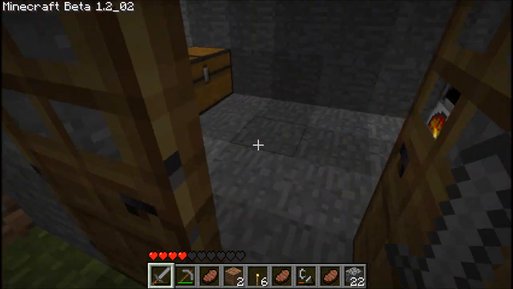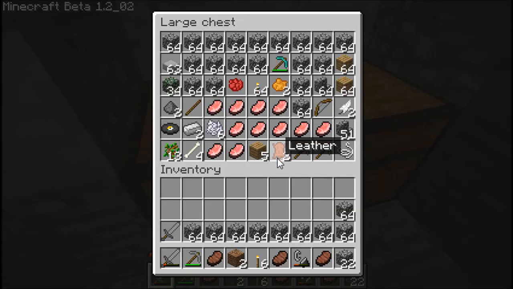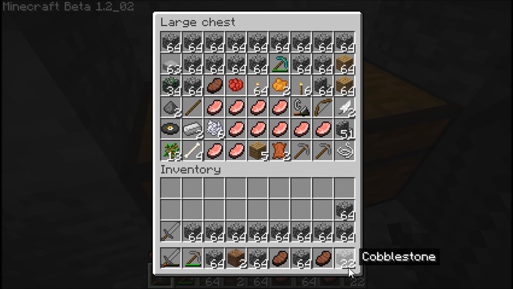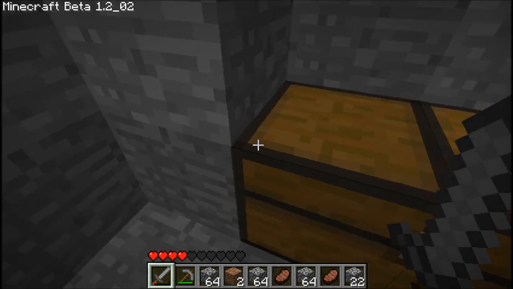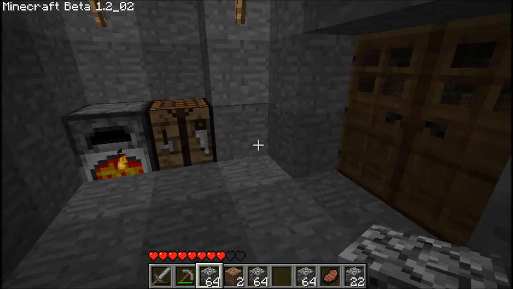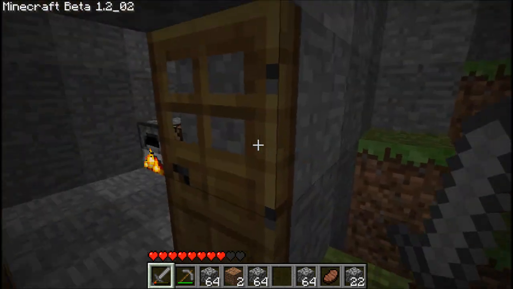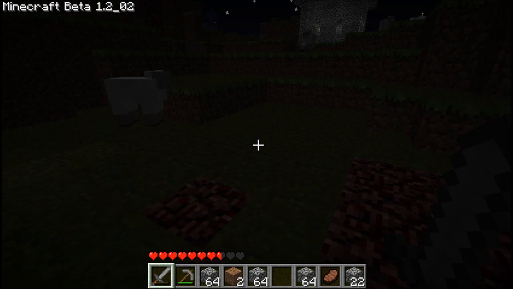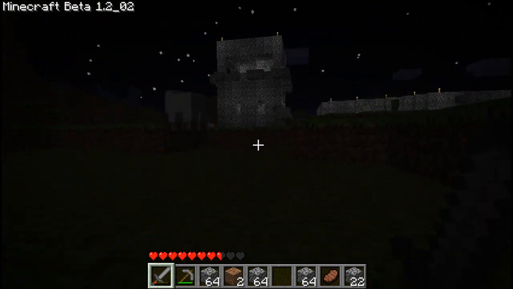Oh, no, wait. I better put away the flint as well. And store the torches. I don't need this much bacon. There we go. So. Right, there we go. Okay. Ow. Oh, back out into the darkness of night.